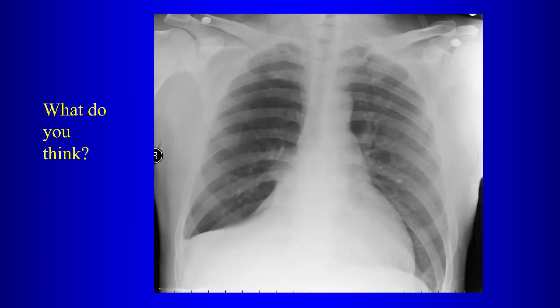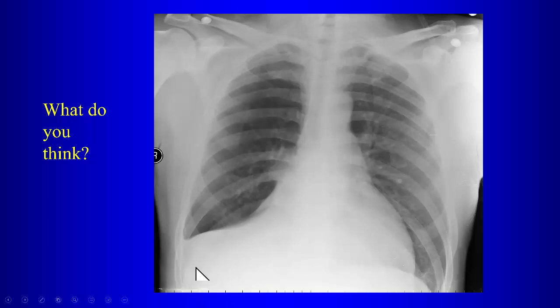All right, so why do you think there's right middle lobe atelectasis? Can't see the right heart border. Okay, so we can't see the right heart border, so we suspect some process involving the right middle lobe. Why do you say it's atelectasis? There's a mediastinal shift to the same side to the right. Okay, so it seems to be maybe a little bit of shift to the right side. What do you think of the position of the right hilum? Maybe a little bit of inferior retraction. Right, so maybe it's slightly inferiorly displaced. You know, we don't have a very good interlobar pulmonary artery on this side, so maybe it seems to be pulled down a little bit.